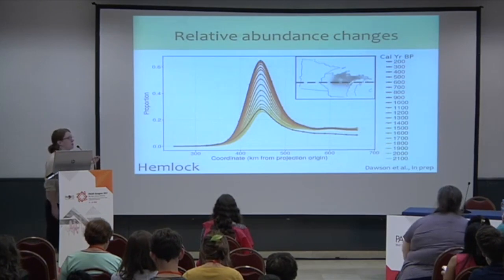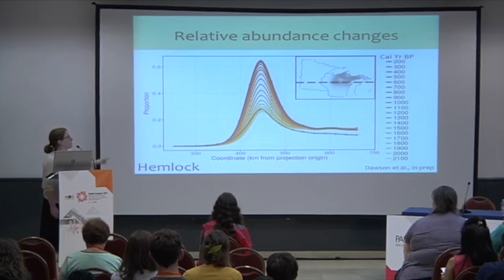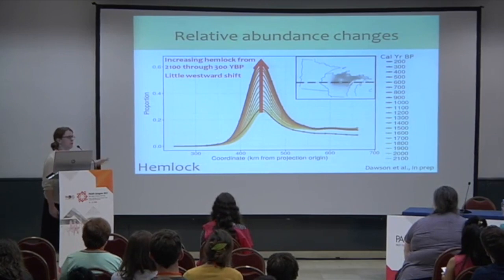We can also start to do some investigation to see how things are moving across the landscape. This isn't really a range expansion because it's hard to identify the edge of a range. But we can see here we have some increasing hemlock through time and then a crash at the same time as settlement.